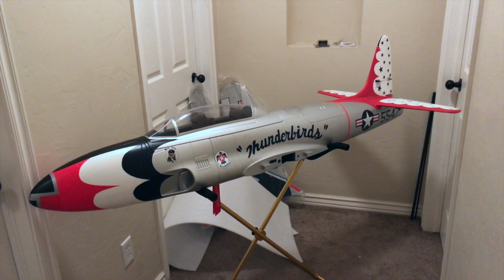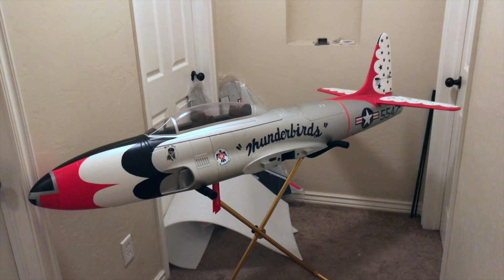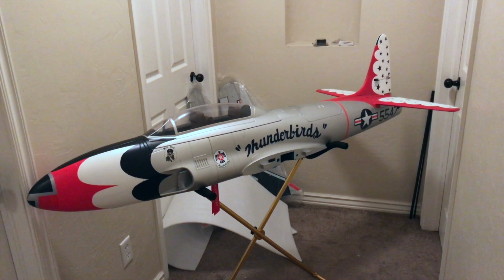I got the nose bolted up and elevators attached, tail attached, and everything pulled through and set up. So let's take a look.